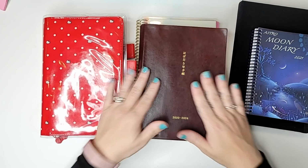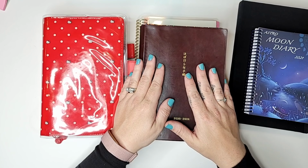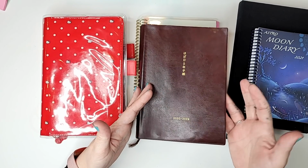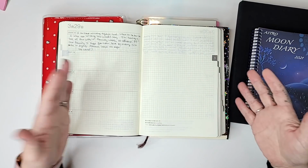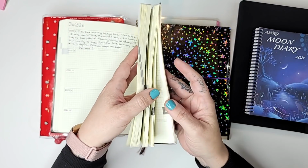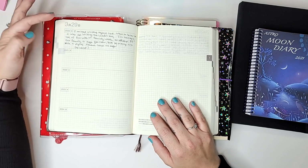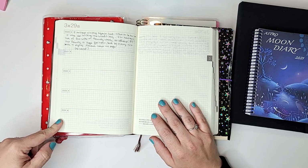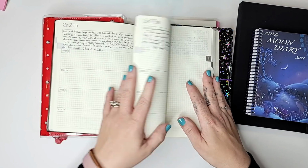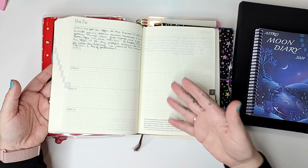One is this Hobonichi 5-year journal, and there are a couple different companies that have 5-year journals. A 5-year journal is basically just like it sounds. It's a journal where you have one page for every single day of the year, so it has 366 pages in it, and on each page or each day, it has all 5 years. So 2020 all the way through 2024. And when you go through it, you write something on that day every year, for the whole year.